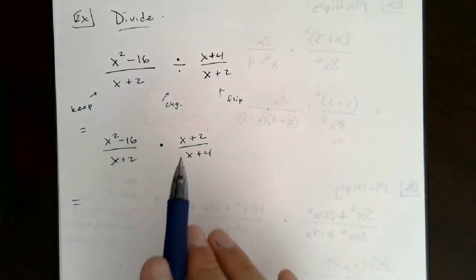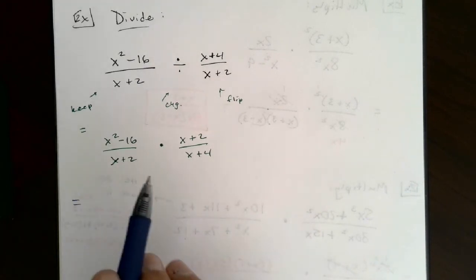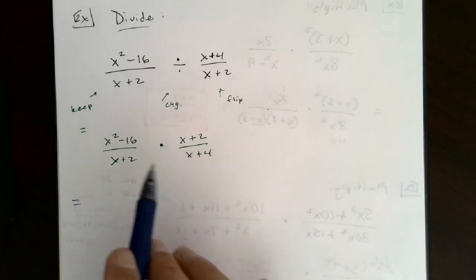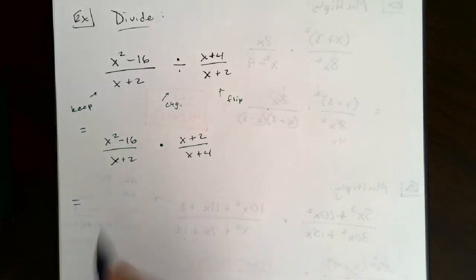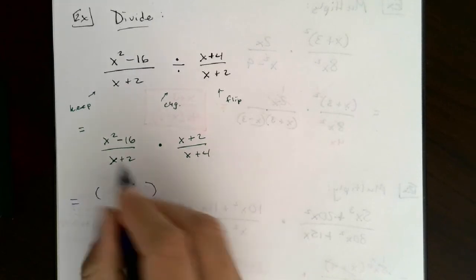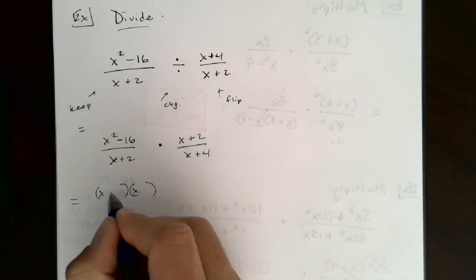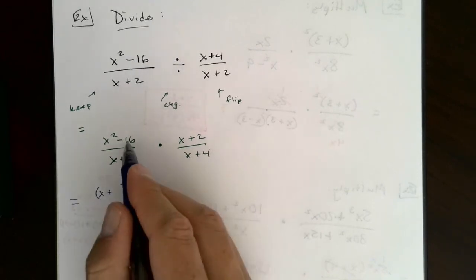Well, I see 2 terms. If you see 2 terms, it's either a difference of perfect squares or the sum or difference of perfect cubes. In this case, we have the difference, so it's subtraction. Are these perfect squares? Yes, so this factors as the difference of perfect squares. X squared is x times x. One of these should be plus, the other should be minus to multiply to a negative.